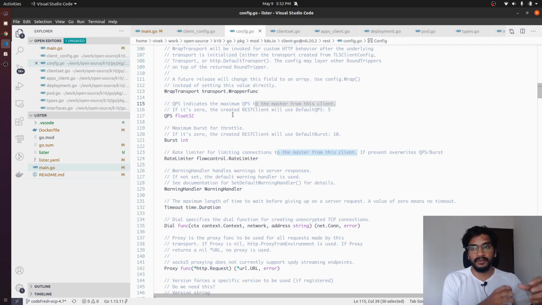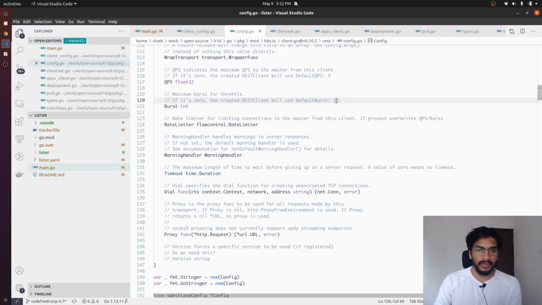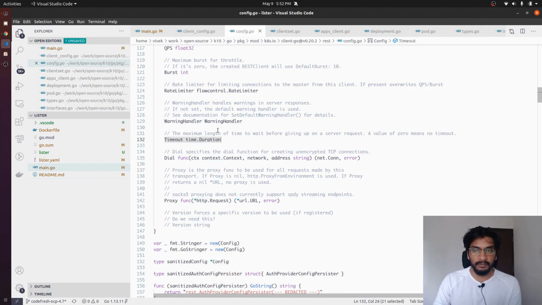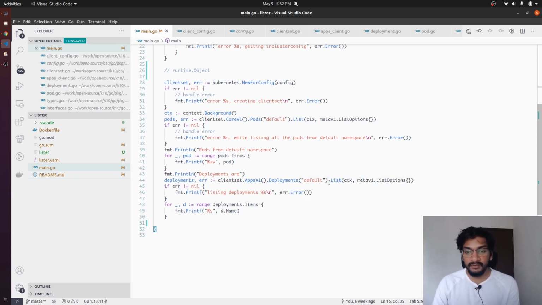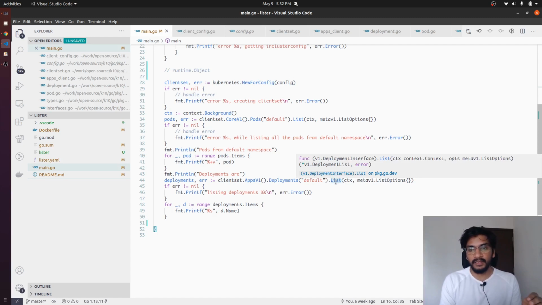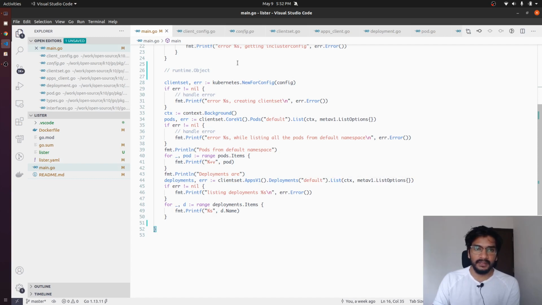Obviously we are creating a client to talk to the Kubernetes API server. So this specifies the maximum queries per second, and by default it's 5, and we can increase that as well. The same goes with burst. The default value is 10. And if we talk about timeout, when we run, for example, dot list, this particular call to the Kubernetes API server doesn't have any timeout set. So the client doesn't have any timeout set. By default, the Kubernetes API server is going to try to respond to this request within 60 seconds, I think. And if the API server is not able to entertain that, it is going to time out, but we don't have any timeout at the client level.